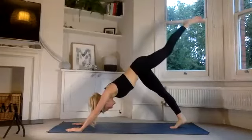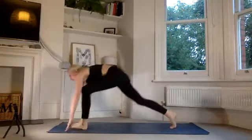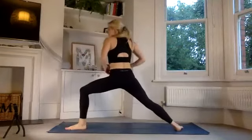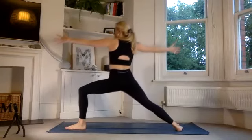Lift up, point the toes. Keep the weight even in your hands. Exhale, look forwards. Open up, warrior two. So warrior two is a big long stance. Find one more round of breath.